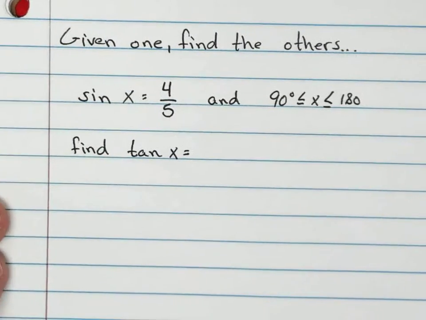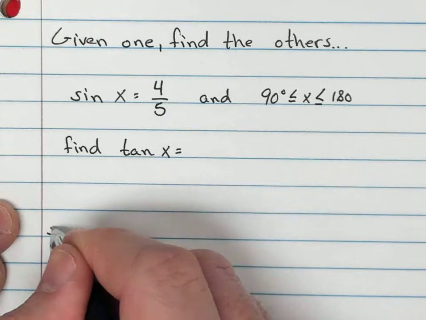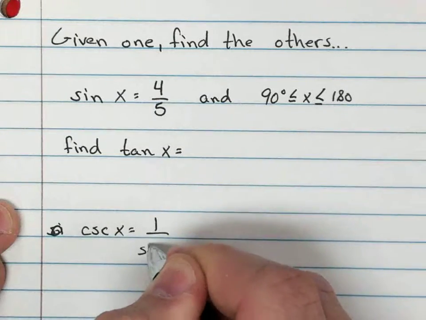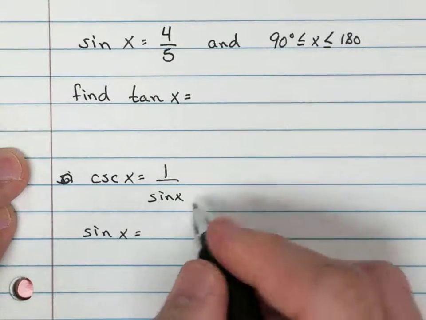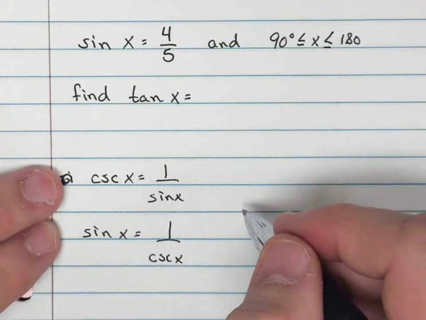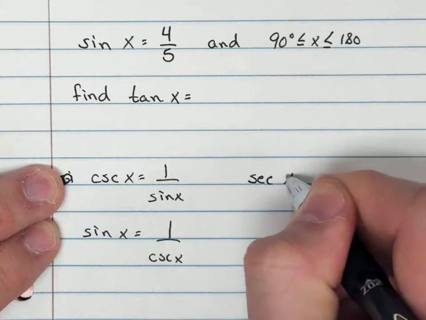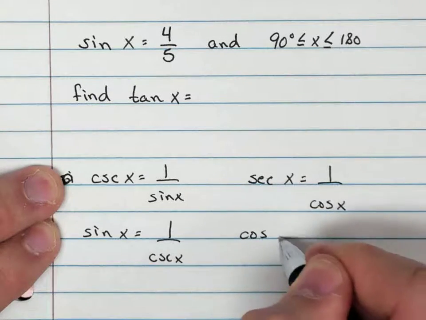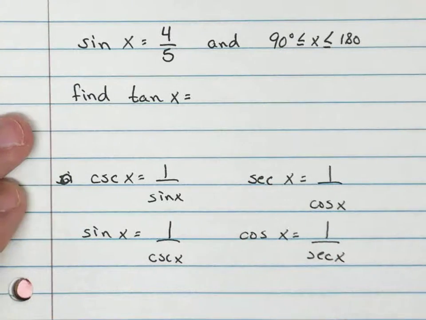Now before we start these problems, I should have done this already, but remember this: the cosecant of x is the reciprocal of sine. And if for some reason you had cosecant, sine is the reciprocal of cosecant. So if you don't have these written down, write this down. Cosecant and sine are reciprocals. Secant of x is equal to 1 over cosine. And cosine is 1 over secant. Cosine and secant are reciprocals.